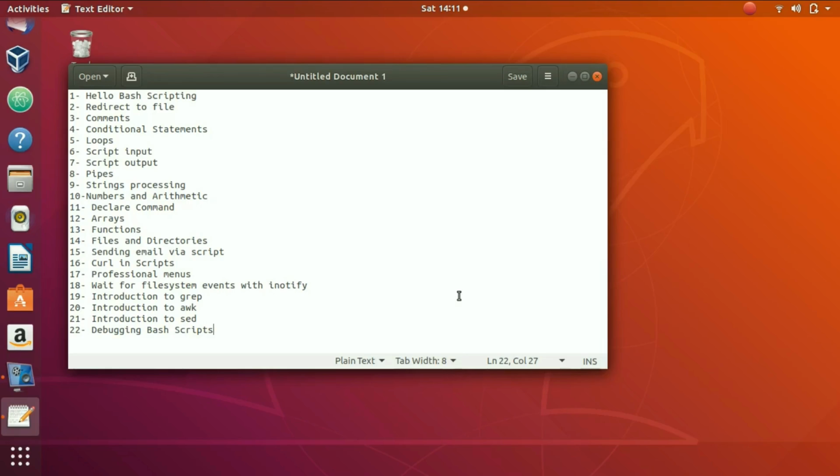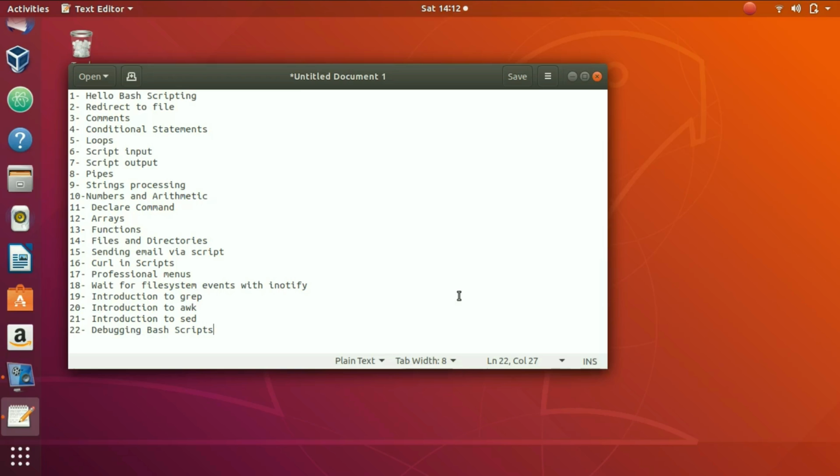In this video, we are going to talk about bash scripting. This video is going to be a little bit longer than previous videos, but I promise you it is going to be worth it. If you watch this video till the end, I guarantee you will know more about bash scripting than a lot of other people. Okay, so without further ado, let's start.